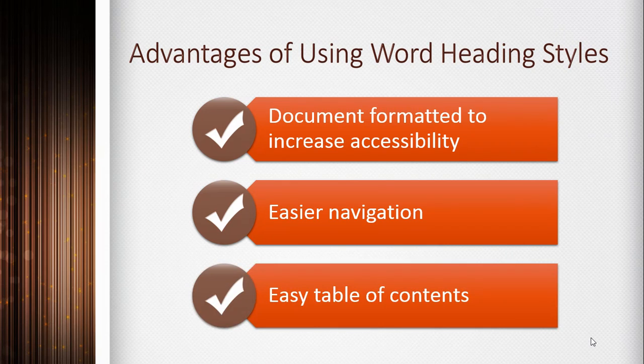The last one that I will discuss is that it makes it very easy for you to create a table of contents. So you don't have to be manually entering all the main headings of the paper and then manually enter the page numbers. You can just go right ahead to the command, insert table of contents, give it a little formatting, decide which heading levels to include, and boom, you have a table of contents. And the next time you open the document, if you worked on one section and it went to the next page instead, you don't have to go back to correct that. It'll automatically take care of things like that. So using Word heading styles is going to be a very handy skill, not only for this paper to fulfill these requirements, but for the rest of your life.